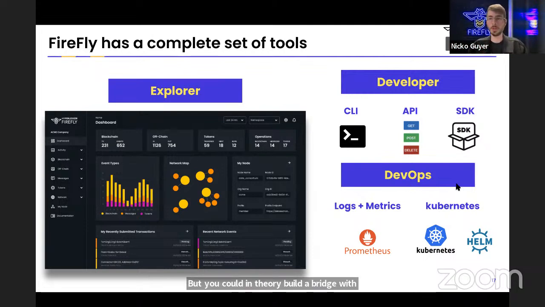But it's up to you to decide for your use case, what are the rules around when I move tokens from one chain to the other? When do I burn? When do I mint? How do I make sure that I don't get duplicates? How do I make sure that I don't accidentally lose value along the way? And so in FireFly, those rules get to be defined in your application that can be implemented in any language that you want.